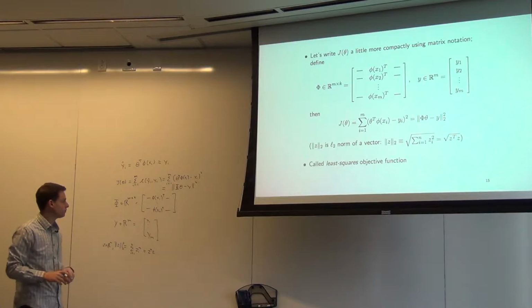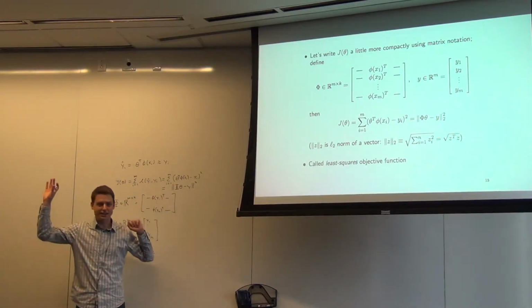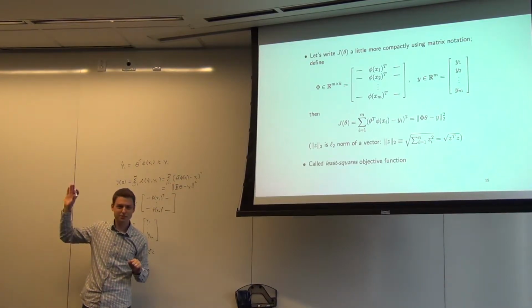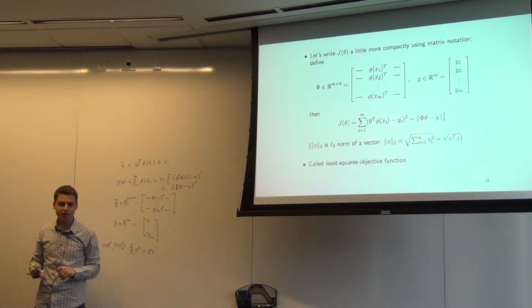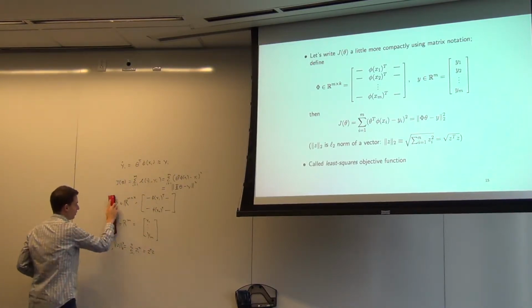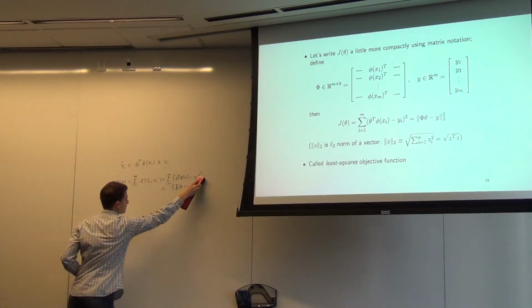OK, so first of all, is that obvious to people? As a raise of hands, who finds that transformation there obvious? OK, so maybe a couple. So let me go through why it's the case. I'm going to erase these ones, but they're still up there. We want to show this equivalence here.